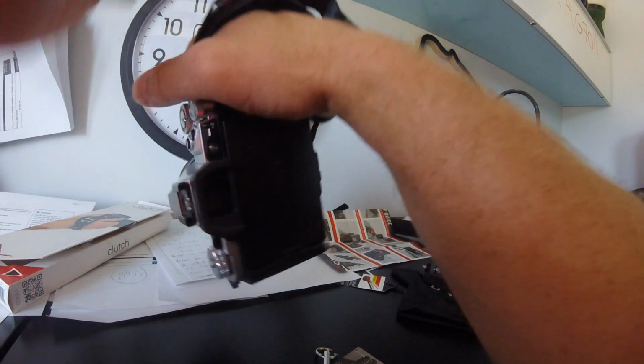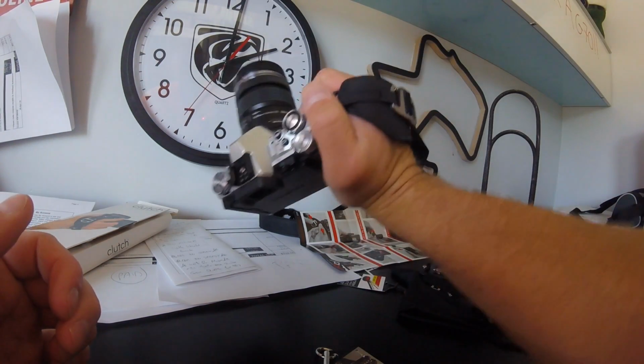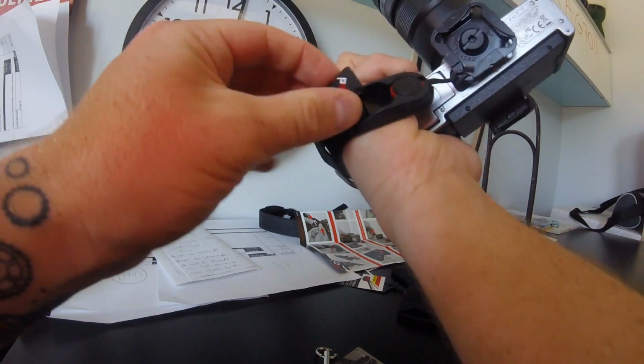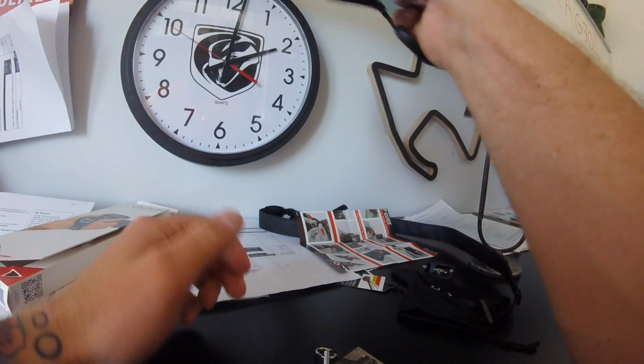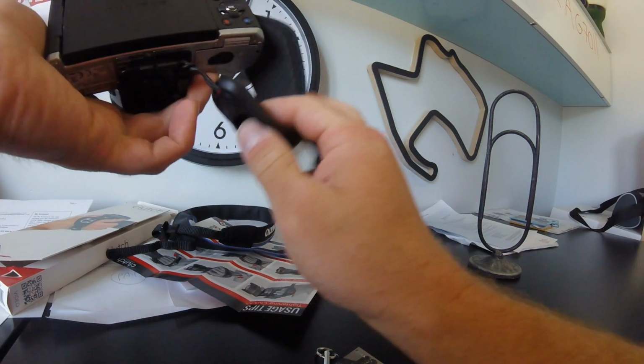I'll probably play around with this and see exactly, maybe there's a better setup for it, moving some things around, but I am just super pumped with how that feels in my hand. I don't have this big thing hanging around underneath it. This tensioning strap doesn't seem like it has anywhere to go to get it out of the way, but man, that feels so much better than having this big thing in the way. And to take it off, you just slide your hand out, done.